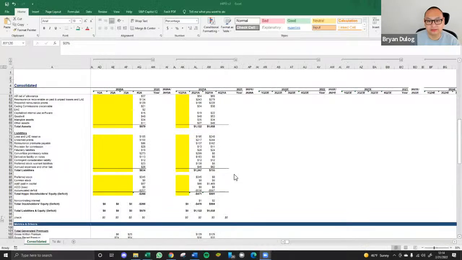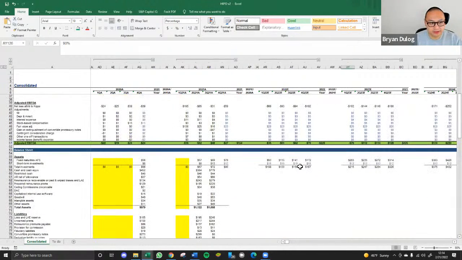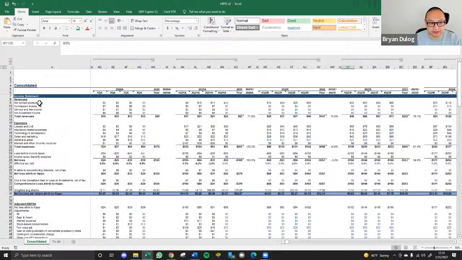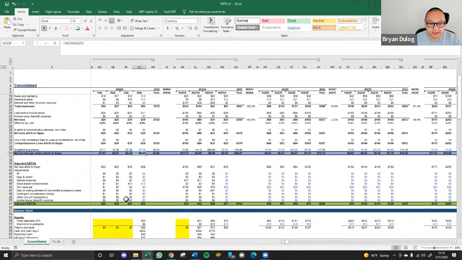Okay, so let me share my screen. Typically the way I've been taught how to do this is you start with your income statement, and this ultimately feeds your EPS estimate. So that's what I have down here in this blue shaded line, and then EBITDA.